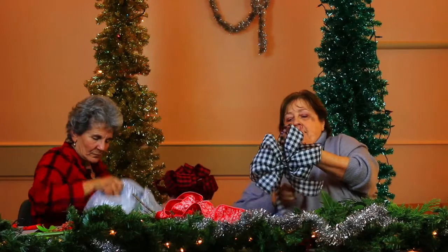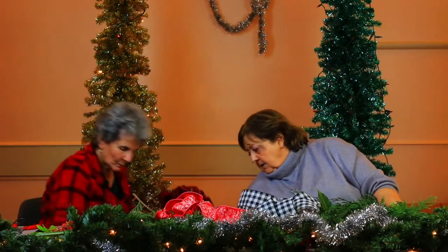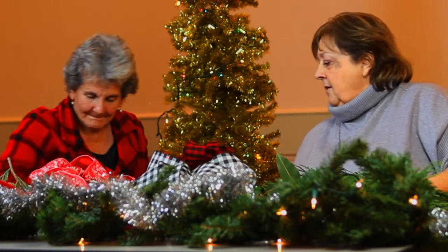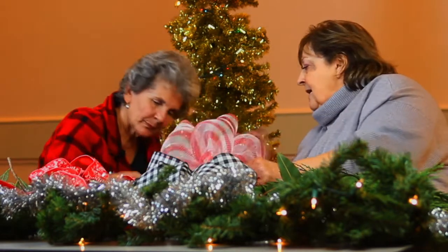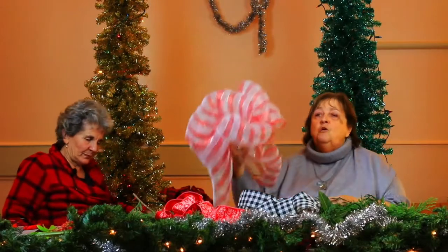And this is just a plain, very easy bow. Let's leave this one out. And there's one more. How about the candy cane here? Yeah. It's attaching itself. All right, this one is just huge.